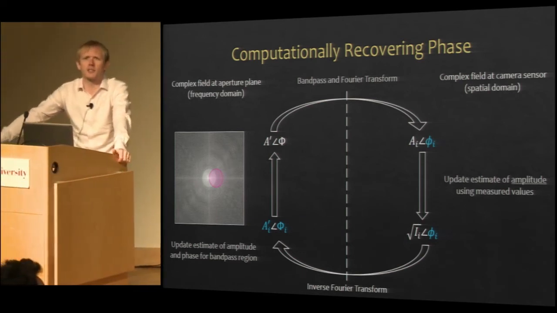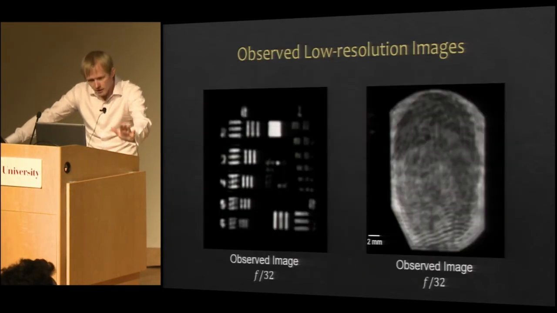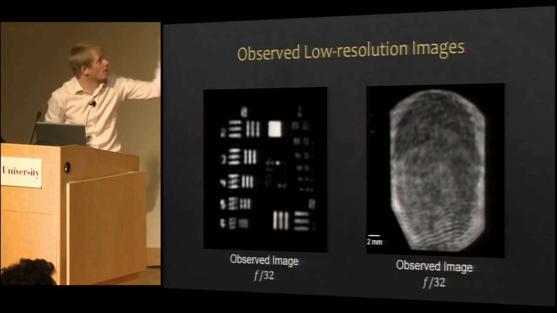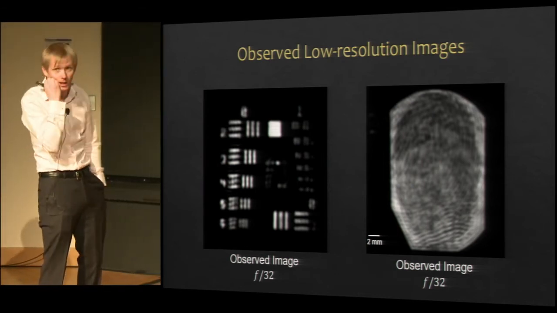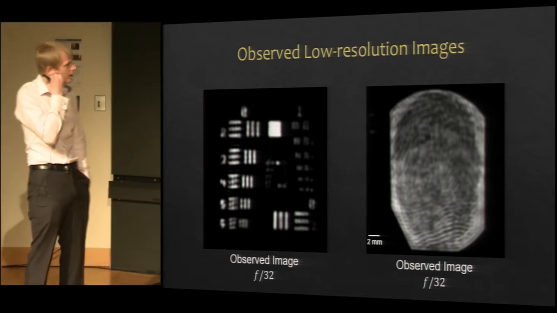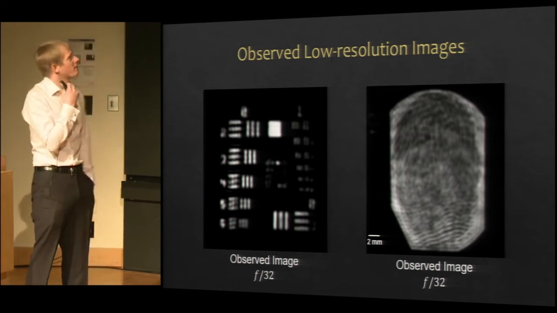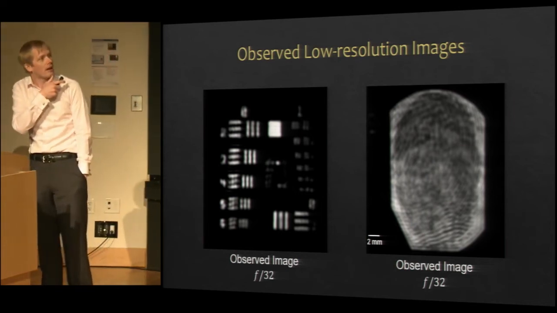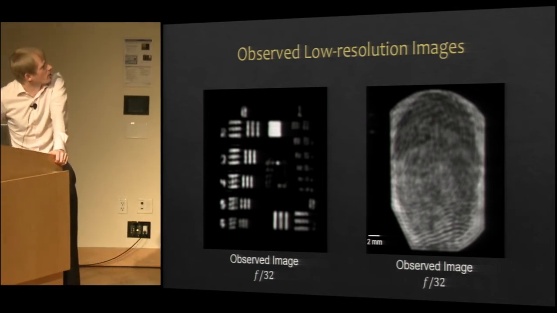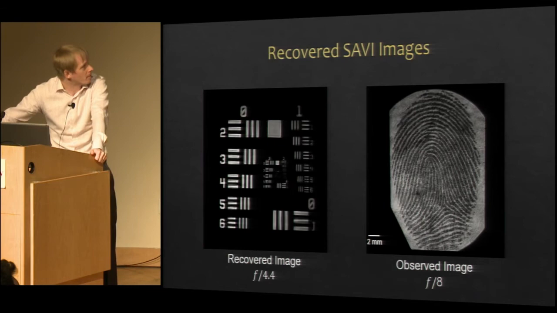Now, Fourier Ptychography has been in use for 5 to 6 years now, and we know that it works very well. So here we have some observed low-resolution images. These are all tabletop implementations done on an optical table, so they're not at kilometer distance, no worries. We're not shining lasers across the lanes of traffic. So we have observed images with F number of 32 that are blurry and difficult to see, and then using Fourier Ptychography, we were able to recover 4 to 6x improvement in this experiment.